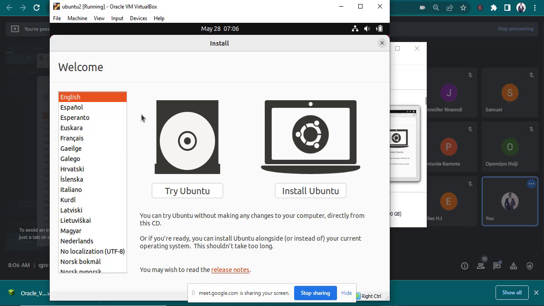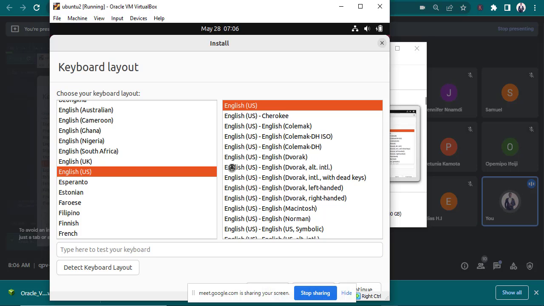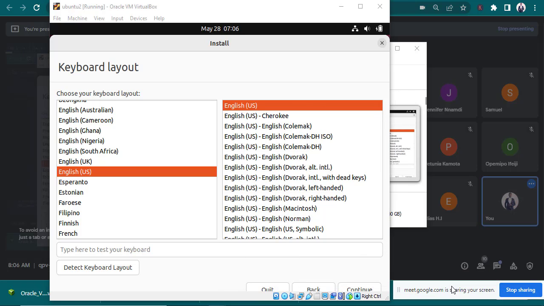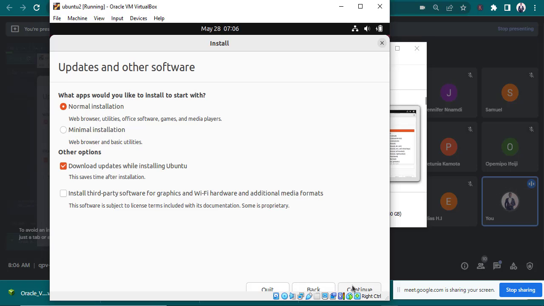You see this is what you will get when you are installing yours. This is exactly what you get. You see English, and I'll say install Ubuntu or try Ubuntu. So I'll just say install Ubuntu, right? And I'll choose my language. If you don't speak English, you can choose any other language you want, right? And I'll just leave it as English. One second, let me just shift this a little. Here I will say continue. You can see the continue button. After selecting your language, you say continue.